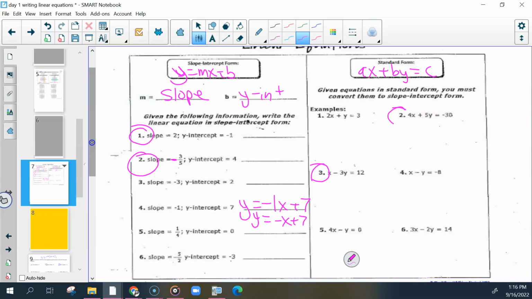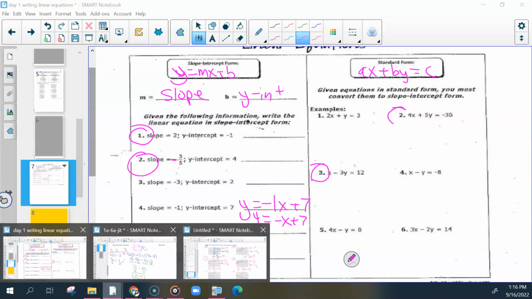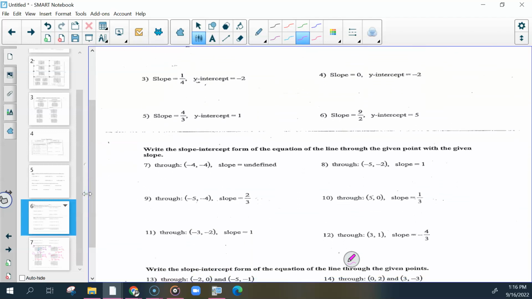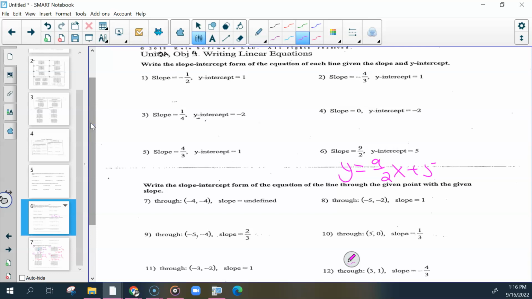Do we have any other questions on this page, 1 through 6, or on the second to last page? This 1 through 6 that we want to see or go over? Yeah. 5, 6. 6 on this page? Okay. Or 6, same thing. If you're given slope and y-intercept, you have to put those together in your y equals mx plus b. So y equals 9 over 2x plus 1. Just put them together where m and b go. Hold that thought. Just 1 through 6 is what we're looking for right now. So 1 through 6 on this page or the rest of 1 through 6 on that page we were just at, any of those we want to see, have questions about.